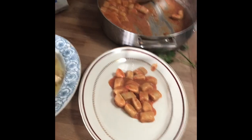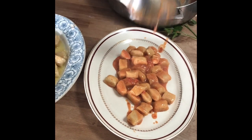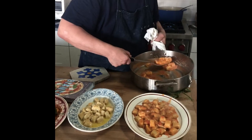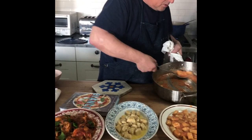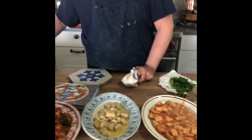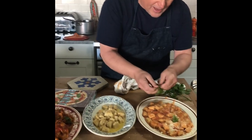This is just some butter with a little bit of the pomodoro we had. Boom. Something for everybody. I don't know about your kids, but mine, everybody likes something different. That's okay, that's it. Off. Out. Cheese. Bada bing. This one, I had some basil for that one.